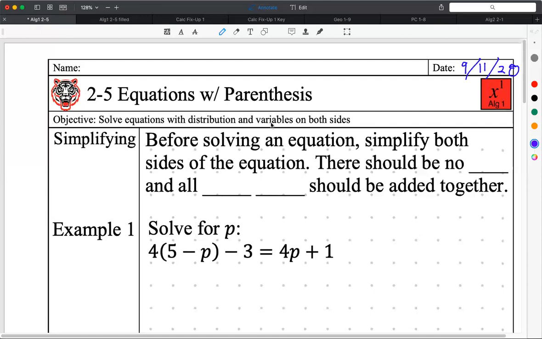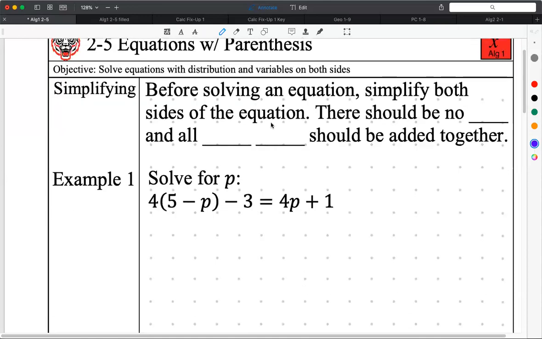All right, so before solving an equation, we need to simplify. And you need to simplify both sides of the equation. This is what we were talking about yesterday in our last lesson, 2-4. Just as a reminder, simplifying means you're doing PEMDAS, P-E-M-D-A-S. You first go down and then you come back up with PEMDAS. So this first step is doing the simplify, and you need to do it to both sides. And then after you simplify, then you can start solving.